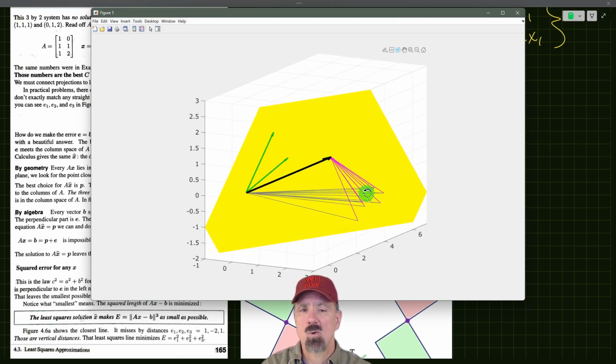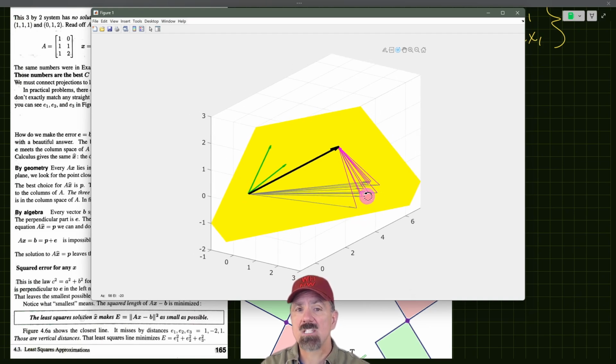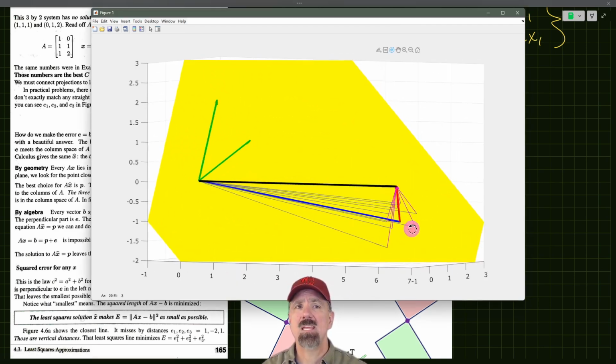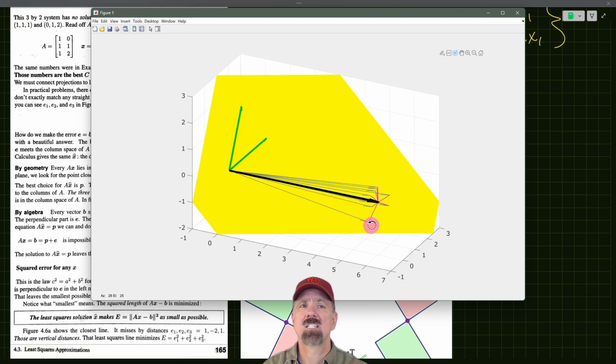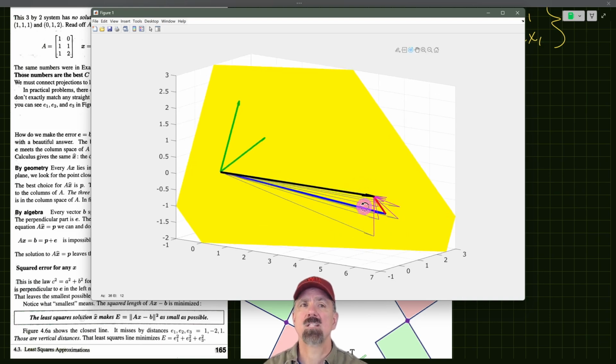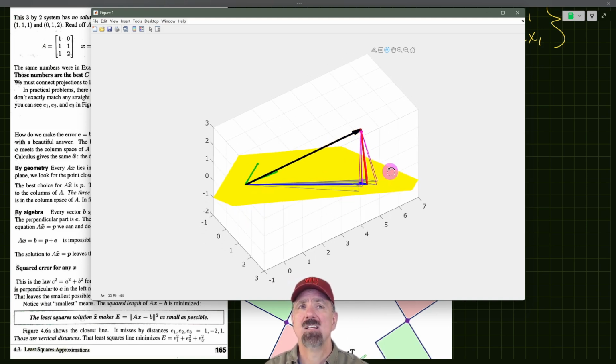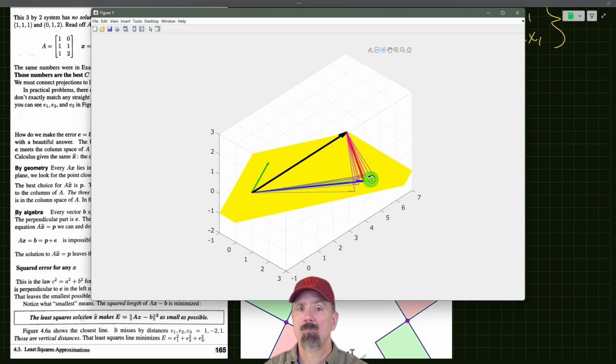Now the answer to this question is actually quite straightforward. What is going to be the closest vector that exists in the column space? Well, that's easy. It's going to be the projection. It's the vector I've shown here in blue, which projects B into the column space. And then the red, and we can see the red vector is shorter in magnitude. That's our error vector, and that's what we're measuring, AX minus B. We're looking at the magnitude squared of that, and we're trying to minimize it. That is as short as we can possibly get.